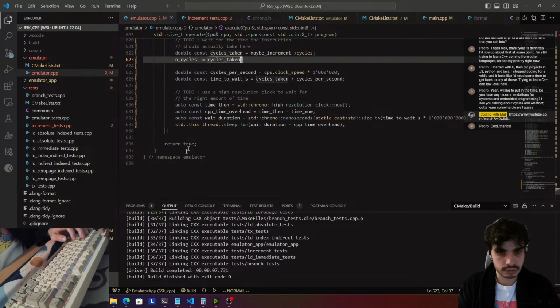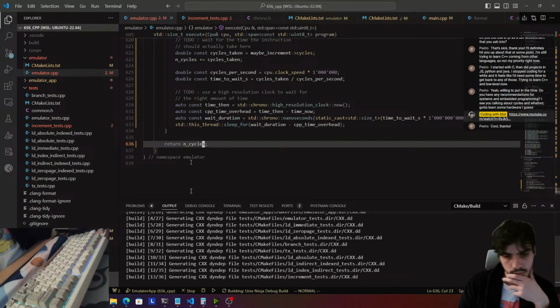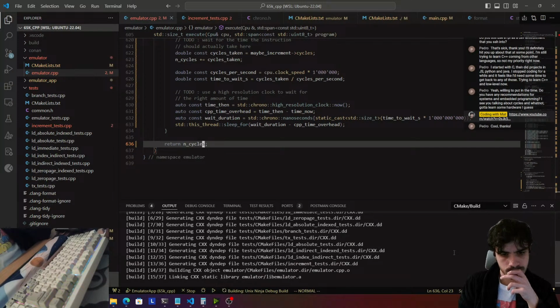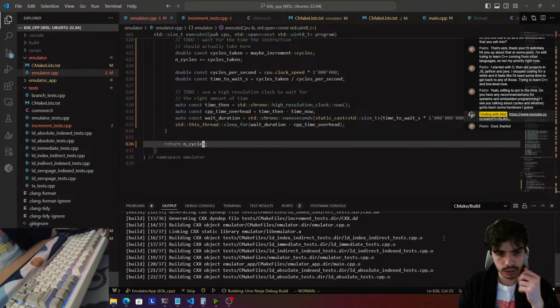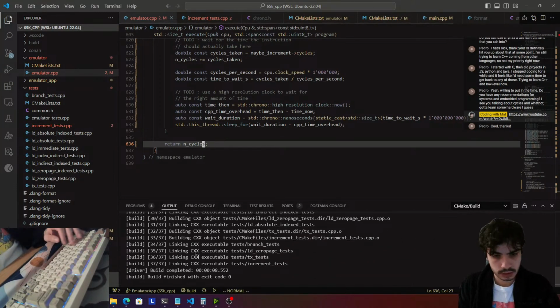And at the very end, instead of returning true, we're going to return the end cycles. And I think this is a little bit better now.